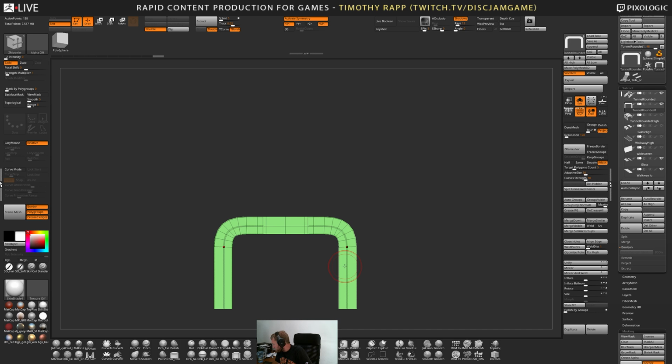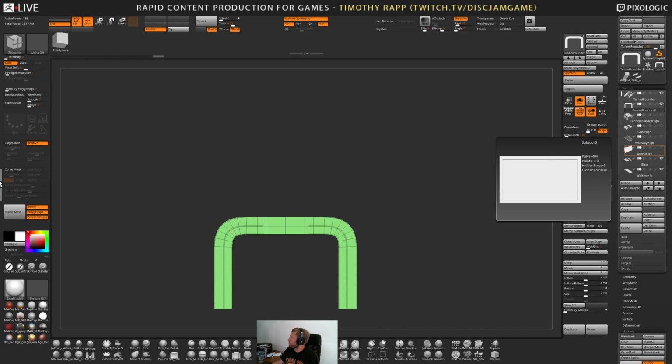ZBrush pipeline, how to get to the point of game character creation. I'm trying to think of the best high level breakdown for a character. Here's a good one.